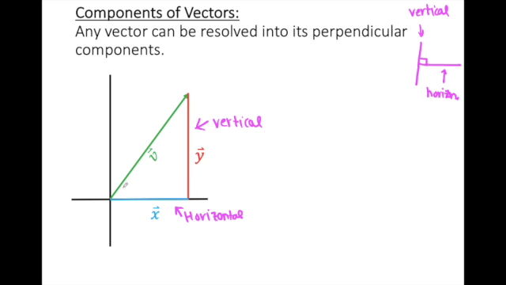So we can find this measurement quite easily by using our vertical and horizontal components. If you wanted to find your hypotenuse, or figure out what your horizontal or vertical component is, all you're going to do is use SOHCAHTOA.